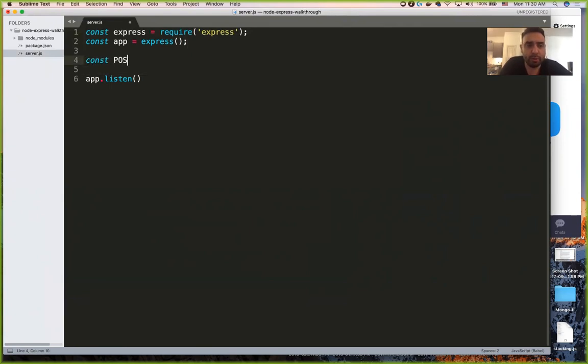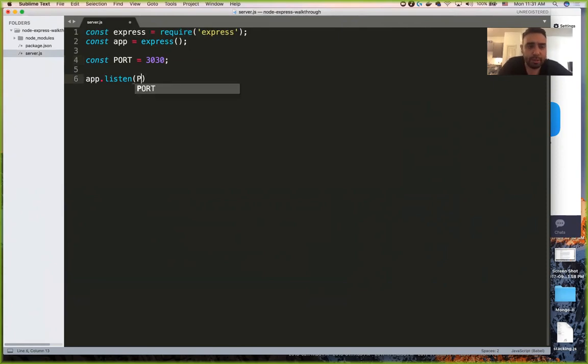I'm going to say PORT, and this is screaming snake case. If it was longer, it'd be like MY_PORT, right? Obviously, this is one word, so it's just like that. And we're going to set it to, I don't know, 3030.